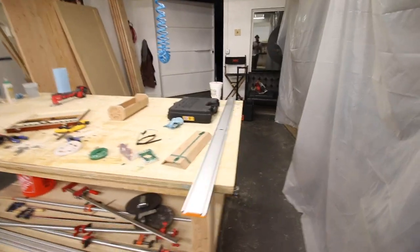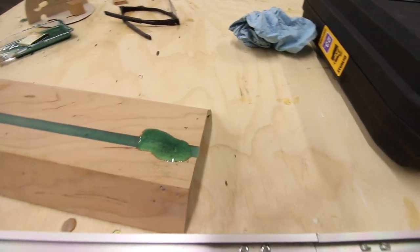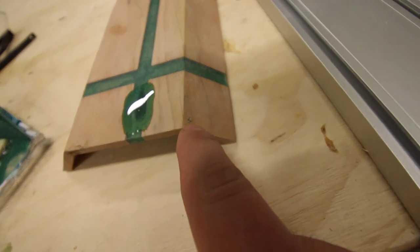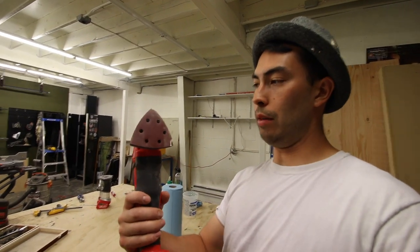I'm going to get into fixing this, try to get those pin nails out, and figure out a way to fix the epoxy. Here's what we ended up doing: I was able to sand out most of it, then poured some new epoxy so we're going to let this cure overnight and hopefully sand it down. If this doesn't work then I guess we're making a new lid, but fingers crossed I think it should work. I used a multi-tool with a precision sanding bit to get the epoxy out and shave down the nails. Let's cross our fingers and I'll see you tomorrow.